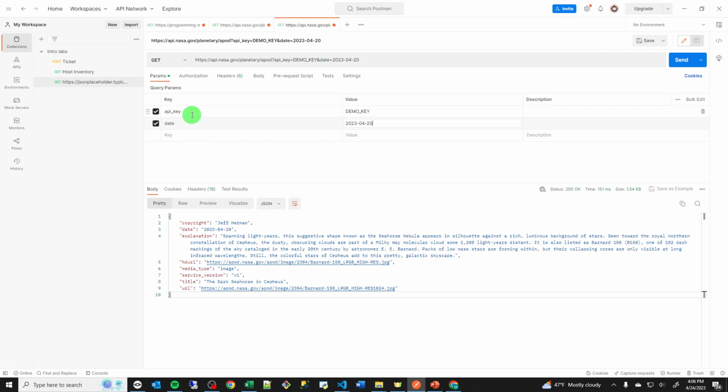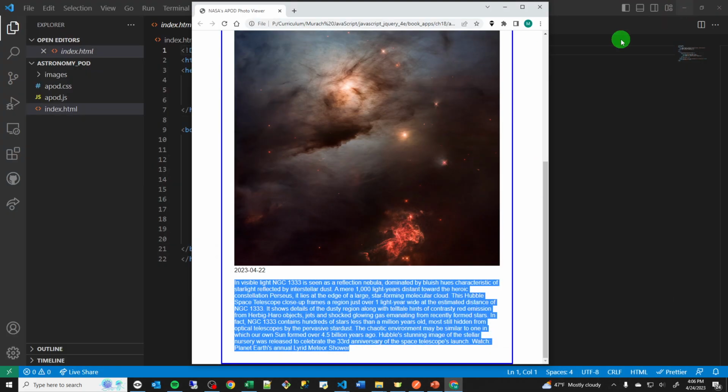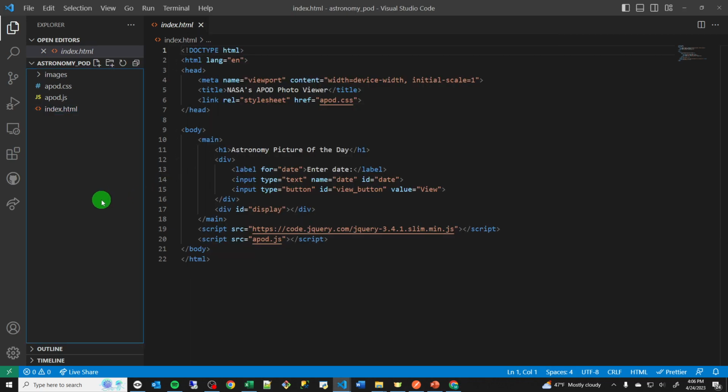So we have a couple key value pairs that we can specify. Let's take a look at the application. We've used Postman to go through and test to see how the site works. It's a great way to test. It's hard to see those results that we just saw in your application using the F12 tools when you're building an application. That's why I like Postman. All right, so how does this application work?